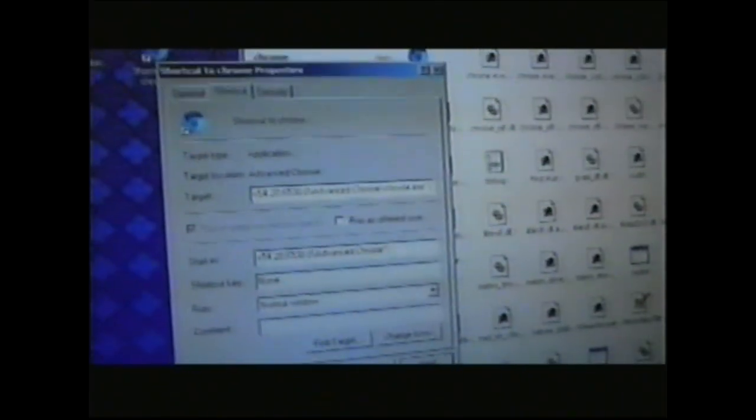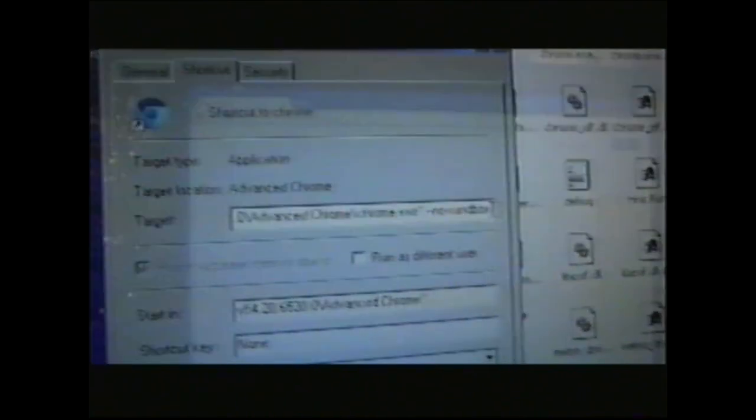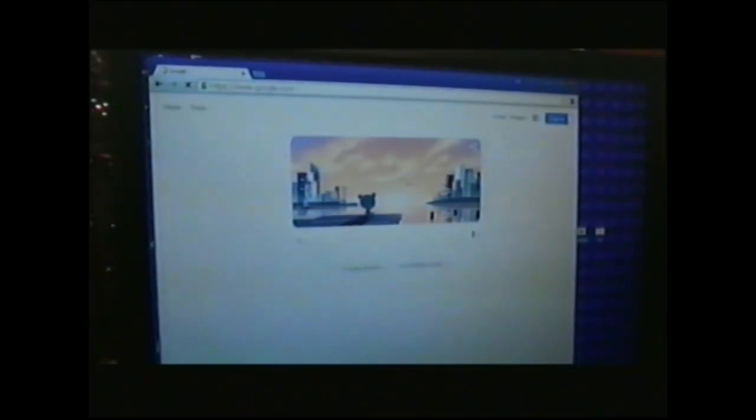Now I'm sure all of you not acquainted with old operating systems are going to be asking about Chrome. Well, yes, it does work using this no sandbox tag as I show here that you add to the target. You do need to keep in mind that its security ciphers are reliant on Windows itself and are very outdated, and as such it doesn't really work that well with the modern web.